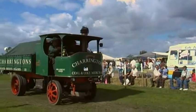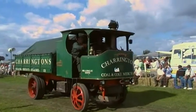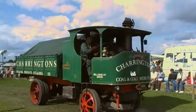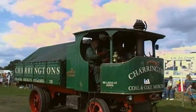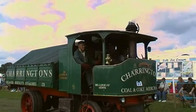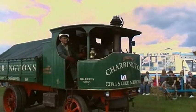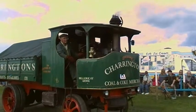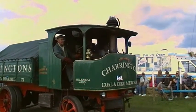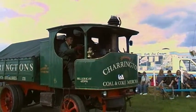Many people watch engines at rallies, but few of them know how an engine works, and even fewer have the chance to be shown over one by the owner, talk about the work he used to do, or even help with the engine's maintenance. The club has an interesting quarterly magazine, with many of the articles written by club members. They also have a scheme which allows club members into a large number of traction engine rallies free of charge, and if required, they will put you in touch with an engine owner near you, so that you can learn more about the engines from people who actually run them.